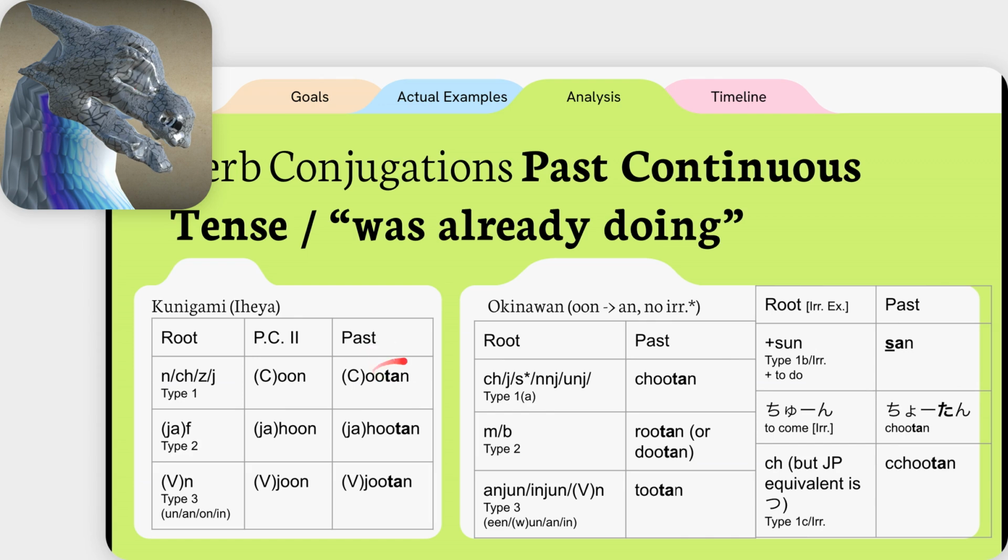So let's go through one by one. We have nunun. Sorry, this is my native dialect, so I might butcher it a little bit. Please don't mind me, because this is more of a comprehensive study of Kunigami and Okinawan as an optional subject. Anyways, we have nunun, which is to drink. We don't have the copula because it's definitely not a copula here. The past forms are nunan, nunun, nunutang, nunon, and nunotang.